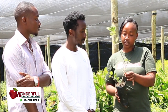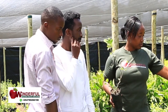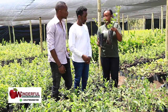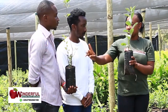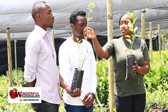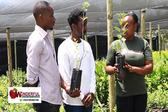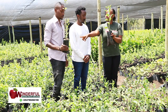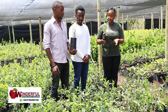Also, this one is a good example of fungal infection. You can see this plant is not as healthy as it should be. You cannot compare that plant with these ones here. Both are seedlings, but this one is of better quality than this one. This one is tall, but again, you can see the leaves. Plants communicate through the leaves. You can see the leaves are folding, some are drying. This is a fungal infection, but this one is a healthy seedling. When going for a seedling, you should go for this kind of seedling, because this one is sick, so you will transfer the same problem to your farm. Are we together? Yes.